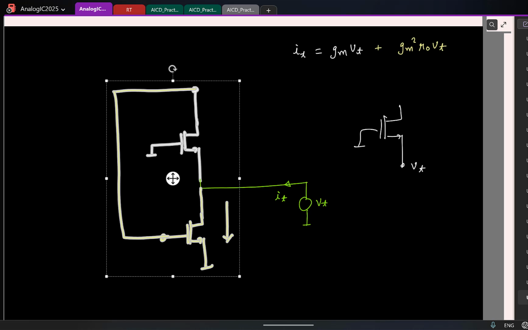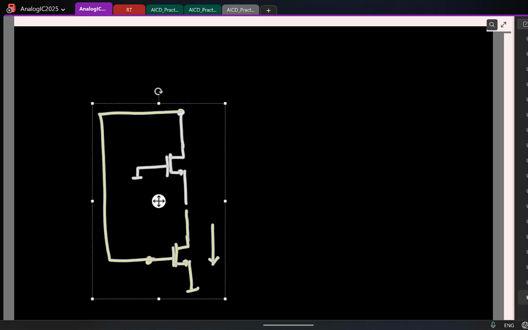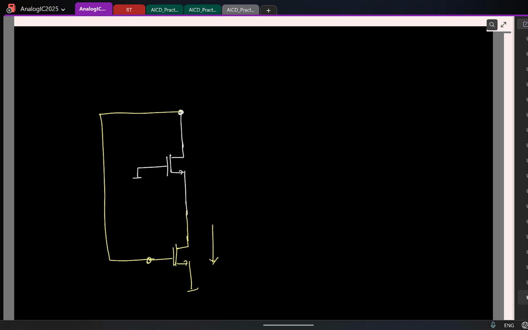So of course, now let's beautify the circuit. This is my actual circuit for small signals. So I'll apply the input here. Small signal output is taken here. And remember, this is the small signal picture. For small signal, I should have an open circuit. So what should I put here in the actual circuit? A current source. Simple. So this is one way in which you can actually derive the circuit.